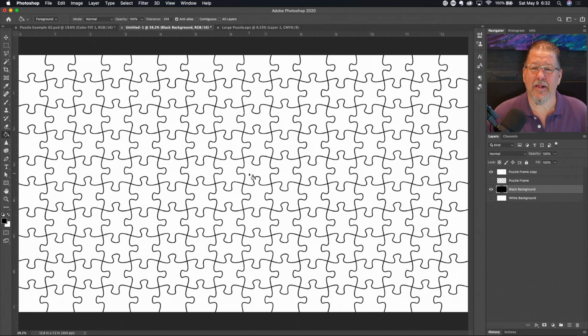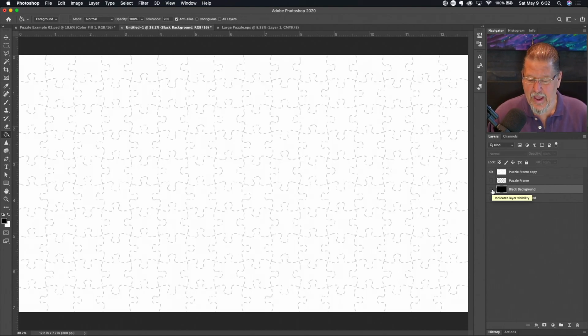Now I know what you're probably thinking at this point. Tim, that was a hell of a lot of work to get to something that looks exactly the way it looked a minute ago. But in reality, there's a subtle difference here. One is the lines between the pieces are thinner because of that step where we expanded the selection. And two is I can make those lines go away. And really three is we now have a layer that we can create a clipping mask against in a pretty creative way, which we'll see here in a minute.